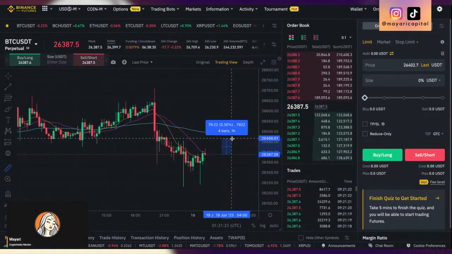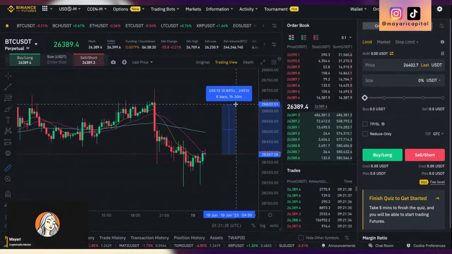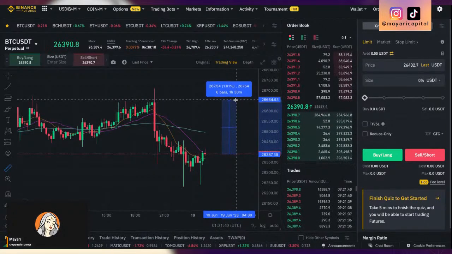On the chart, you see it's 0.3, but on your trade, since it is multiplied by 10, it's going to show 3%. 0.3 times 10 is 3%. So if it moves 1% in the chart, I know it's just 1%, but on your trade, you're earning 10 times, or you are losing 10 times.